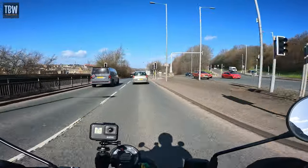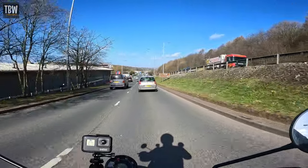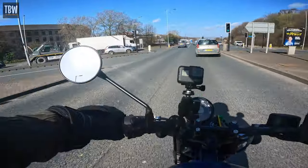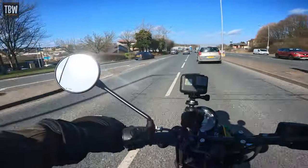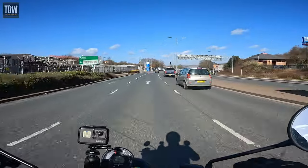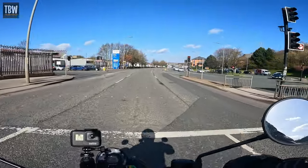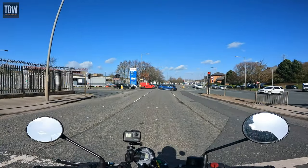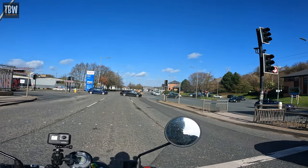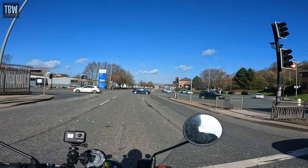I'm sure it has been and continues to be put to the test in bigger and busier cities than this — particularly in its homeland of India, where I'm sure these things fly around places like Delhi and Mumbai, and would probably smoke just about every other motorcycle on the road there, which would be low-capacity 50, 100cc, 125cc scooters and motorcycles by and large. So this thing would be king of the road out there — and it's king of the road here.